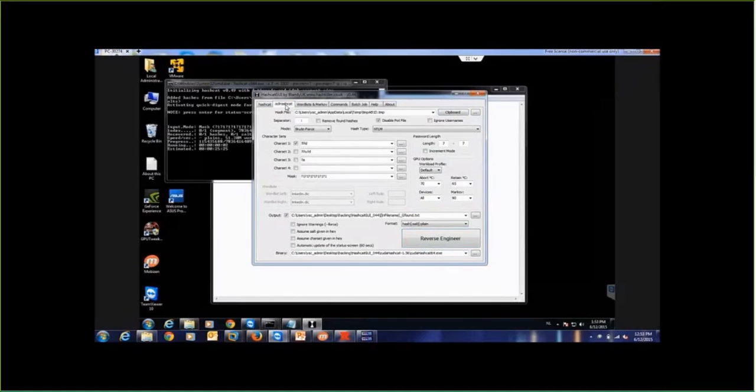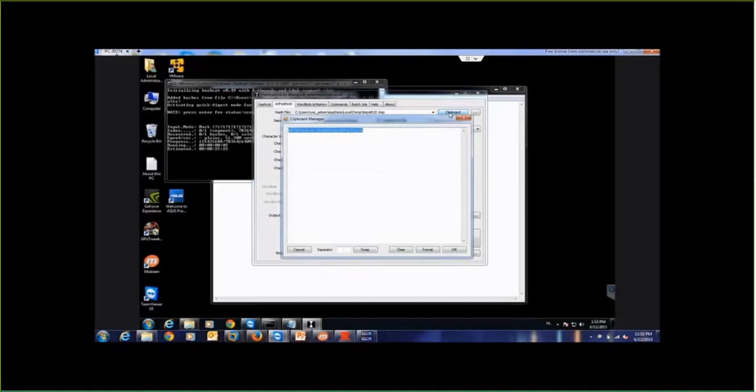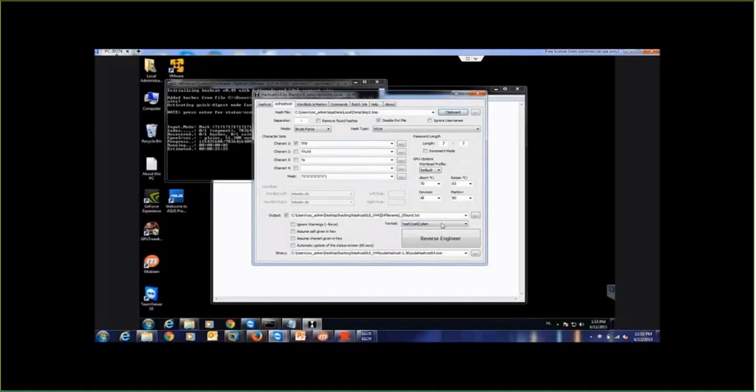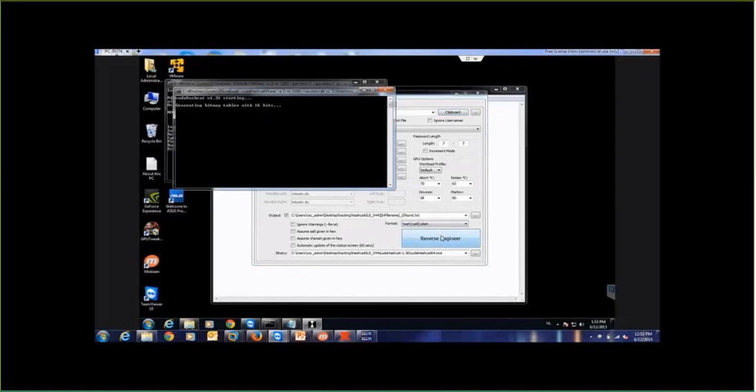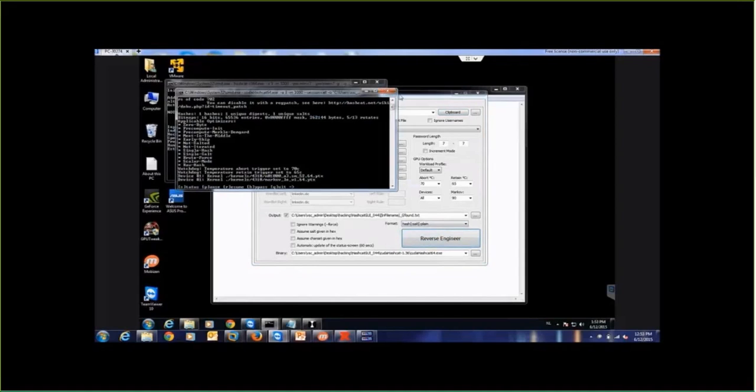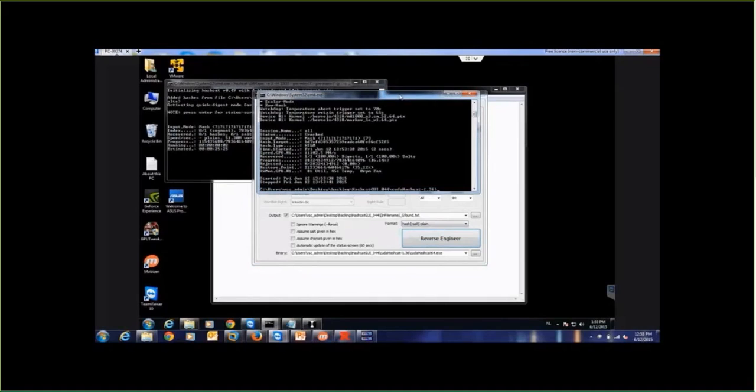So what I'm going to show now is the GPU, so using the graphics processor of the machine, and the GPU is much more adept at doing this kind of work. So take the same hash, we put it into the system with the GPU, and we have a look, and you can see that it's already cracked that password.